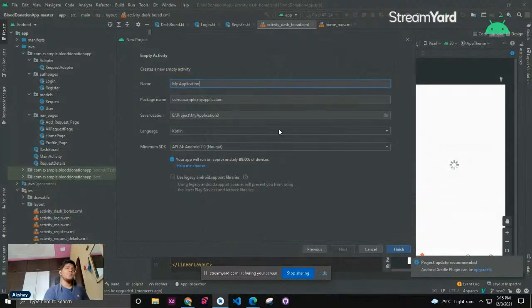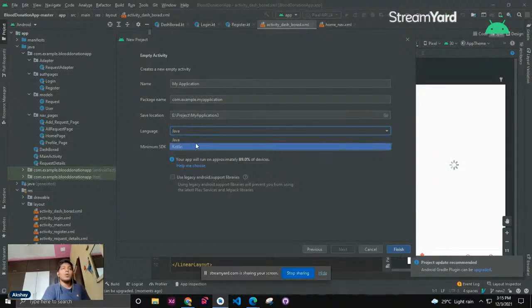In the next part, we can see that there are two options. We can either code our application in Java or in Kotlin. You can select either of them, it's not a problem. Many suggest going with Kotlin because that is the future of Android native development. So we are going to select Kotlin.